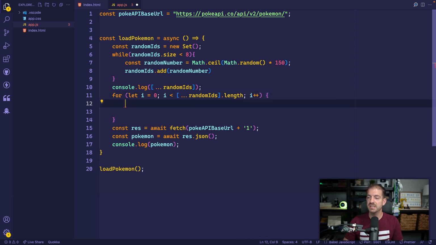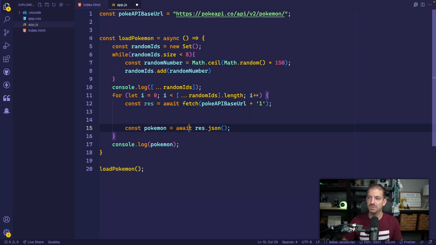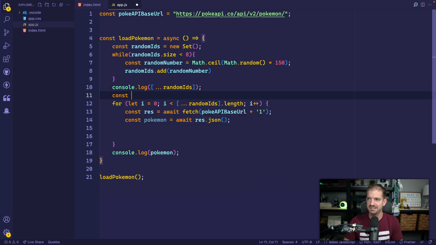So what we would do is, as we're iterating through each one of these items, we would make the request. So we could actually copy up this fetch request, the get Pokemon, etc., and then pass in the value inside of that array. Now, this could work. Let's just simplify this a little bit.